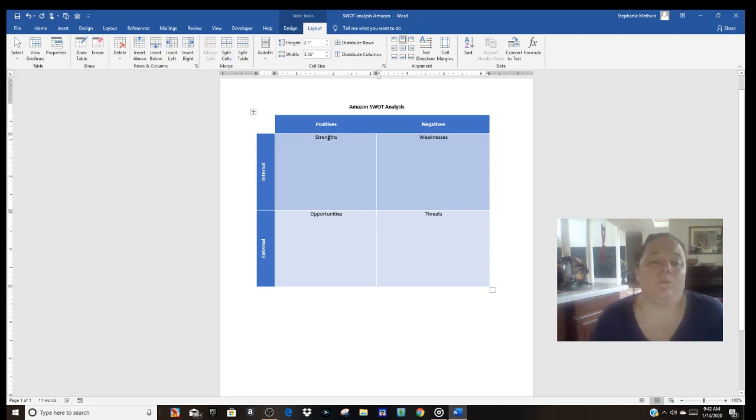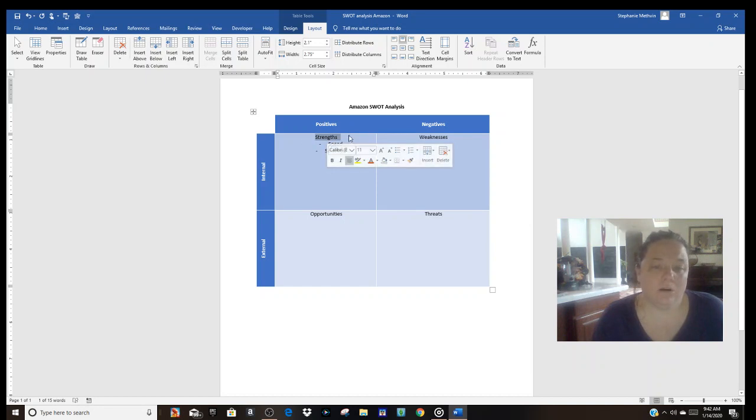Now, let's say I'm going to work on the word strengths right here. Actually, first, let me make my little list here. Let's say their speed and their selection. Okay, I'm about to change up some stuff on that. But first I'm going to start here with strengths.